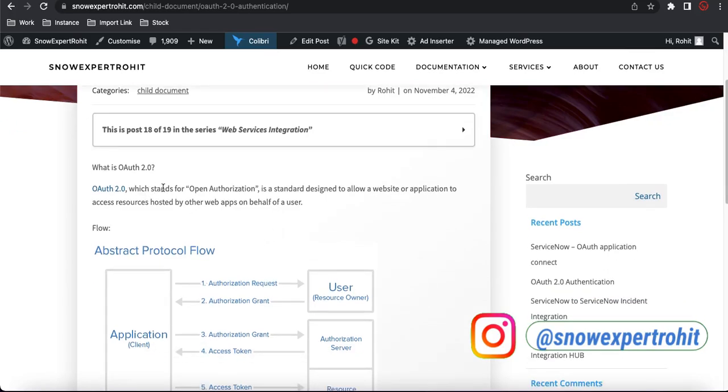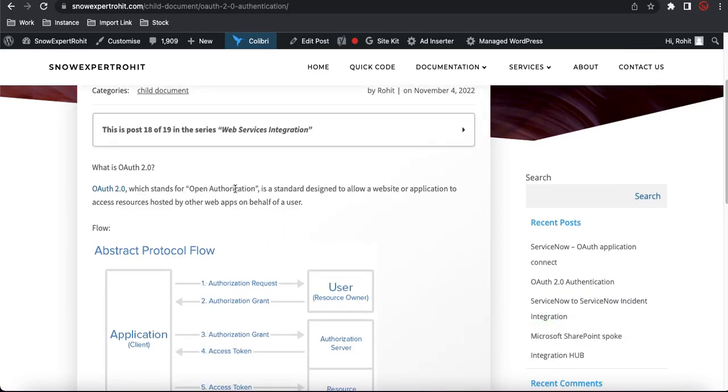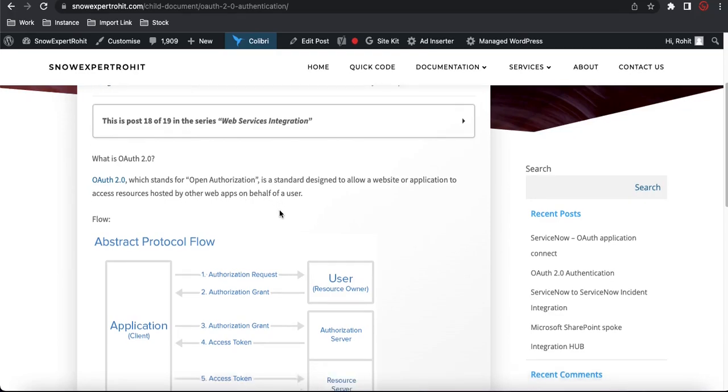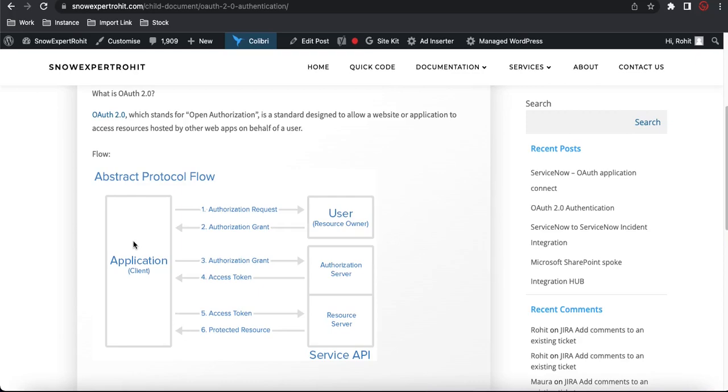OAuth 2.0, the standard for open authorization, is designed to allow a website or application to access resources hosted by other web apps on behalf of a user. Let's say this is your application, and this is the service API that you are going to access. The first time you need to create an application here, and then you ask for an authorization request.